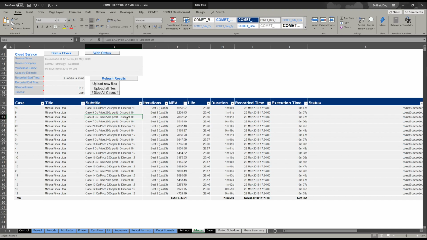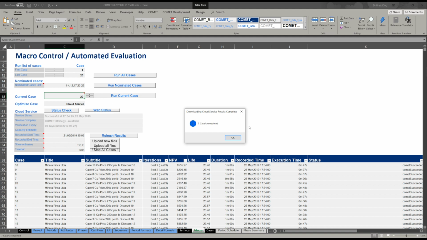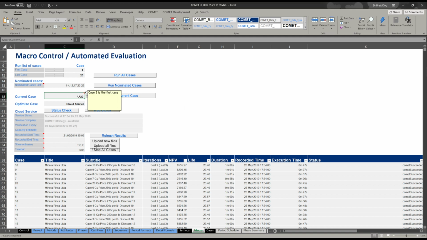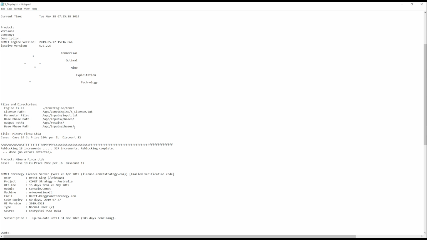Now, then we can go to a particular case, like case 10. We can specify case 10. There we go, all the data has been completely downloaded. Then we can specify case 10, and we can look at what's been run there, look at the display file.